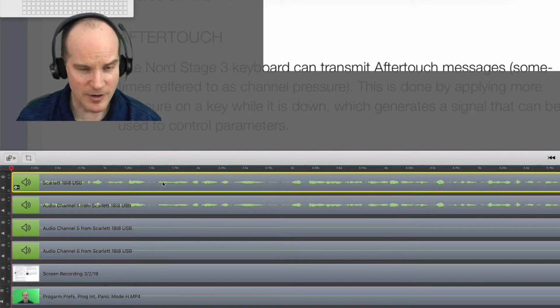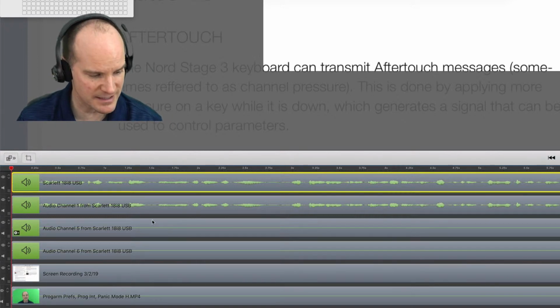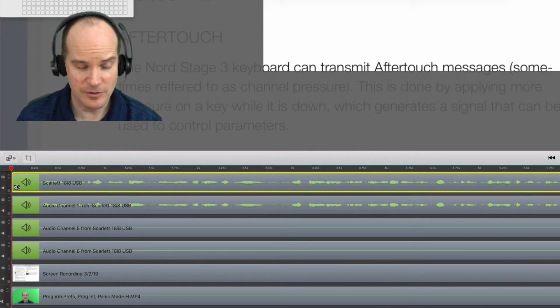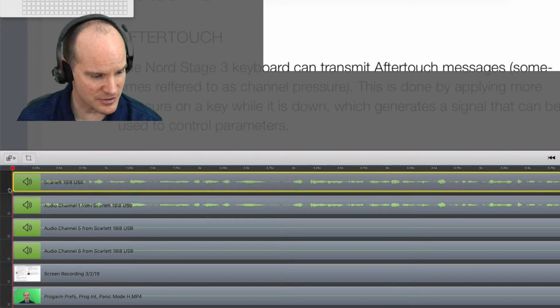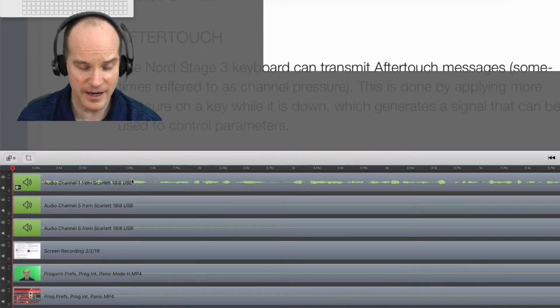So in a sense, even though I started with one track, embedded within that one track are actually multiple tracks. In this case, I only need 3. I need the left and right on the keyboard and my talking. But now that I have all of those extracted beautifully and separated by themselves, I can just throw away the audio, the main audio that I used.